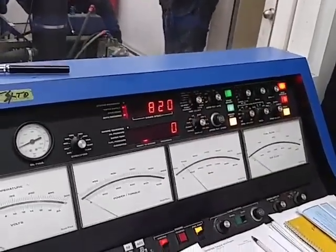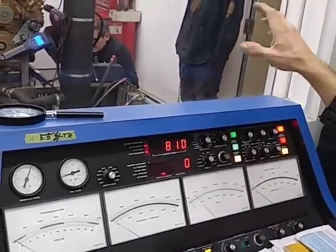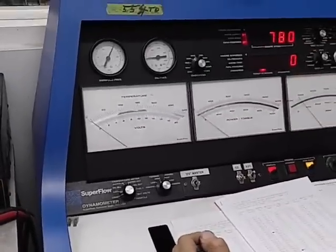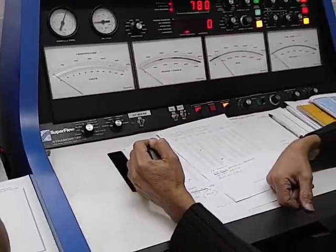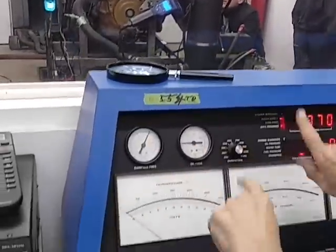Can you lower the RPM manually? Yeah, just like on a car, go turn down the carburetor. So what connects the lever? Is there a cable or is it electronic? No, it's a water line. It runs on a water line, yeah. And then the oil pressure and the vacuum gauge are mechanical here, and then from here to the computer, it's electronic, which is right here.